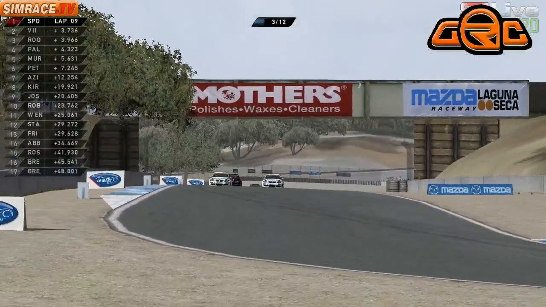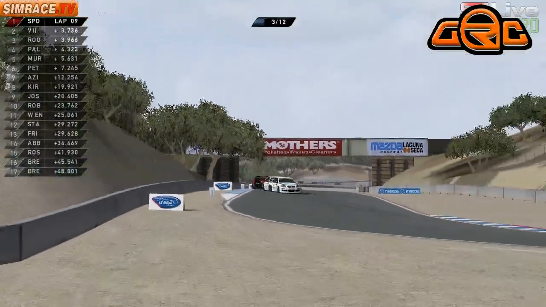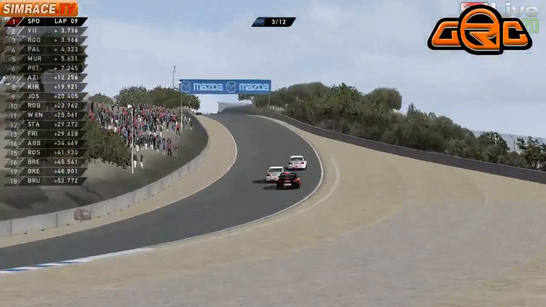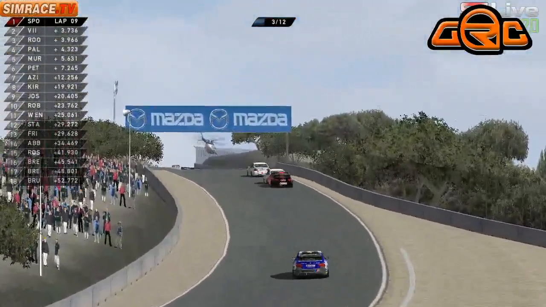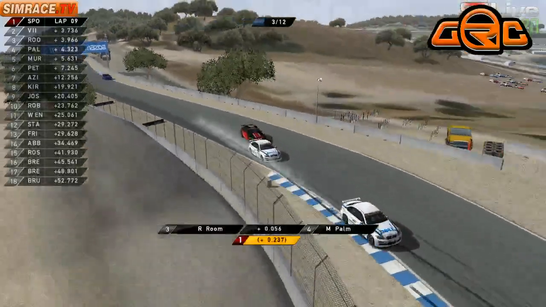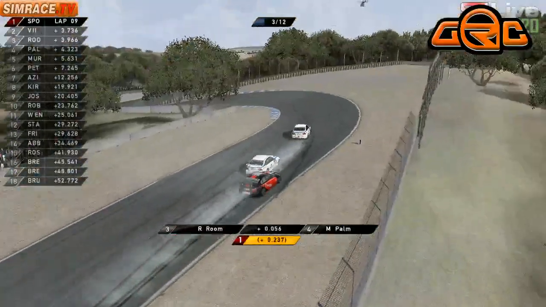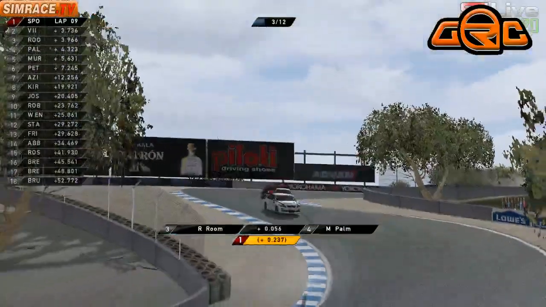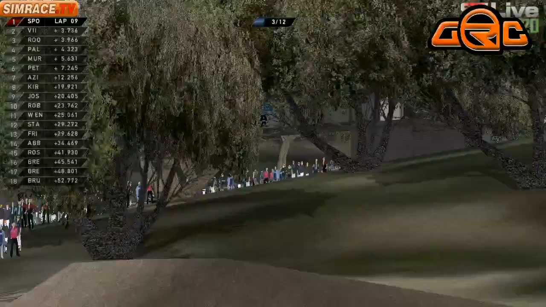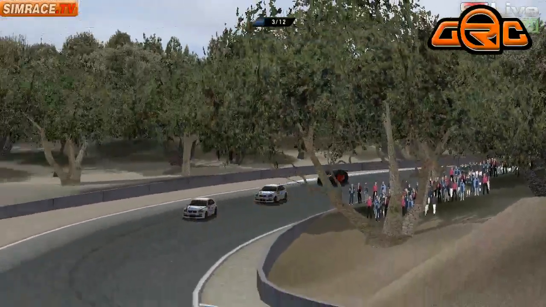Reino, up the hill they go. He's sizing him up nicely, but he's got to watch out for Palm as well. And you can't make a desperate stab at it because then you'll be wrong-footed as Martin takes a peek. But there's nothing doing. Is he going to try and go around the outside of the corkscrew? No. And they all follow through.